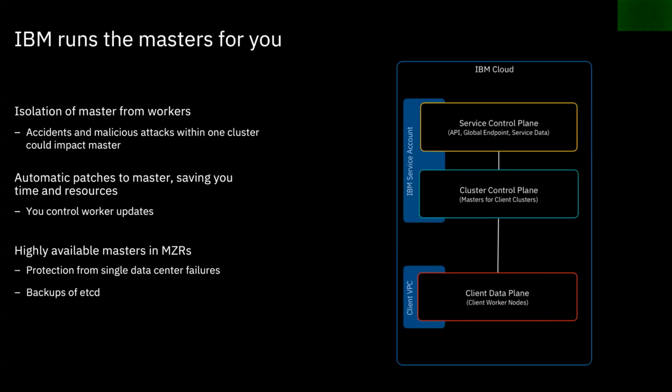Exactly. So I kind of skipped this chart, but you bring up a great point. We give them the cluster admin role, which allows them to run privileged workloads if they need to in their OpenShift cluster. But we put enough guardrails and protection around the master side, because it runs in my infrastructure account, and it protects them from breaking changes to the API or etcd, which would then break the cluster. So that's the difference in a managed service versus a do-it-yourself. Even OpenShift on VMware is a do-it-yourself. It's not a managed service. So there you could deploy new things, you could break things.